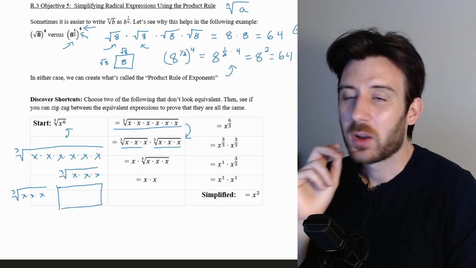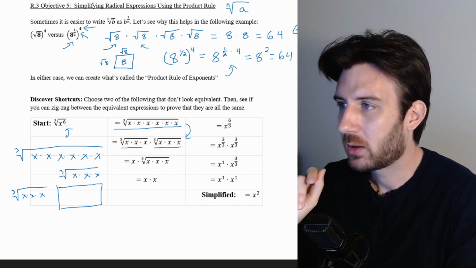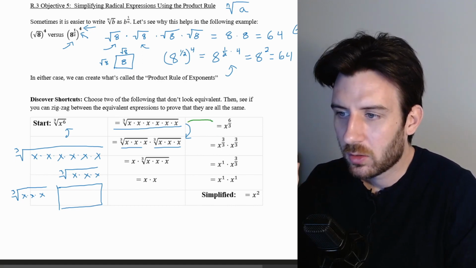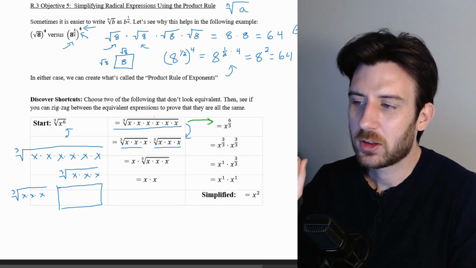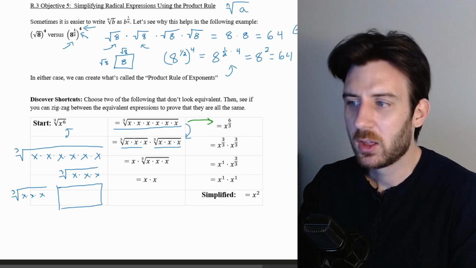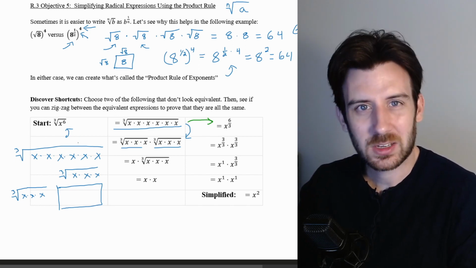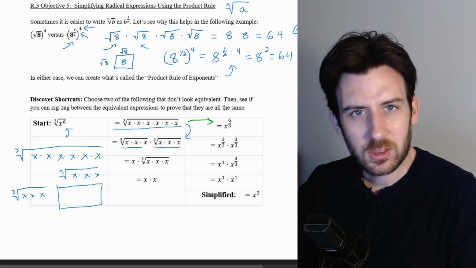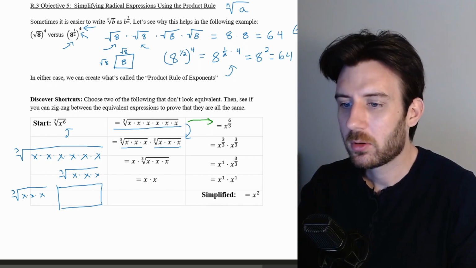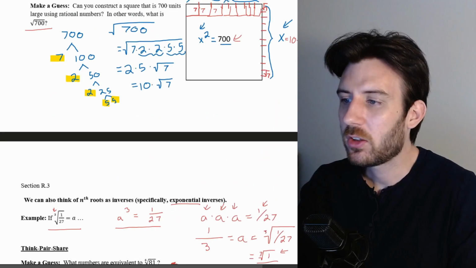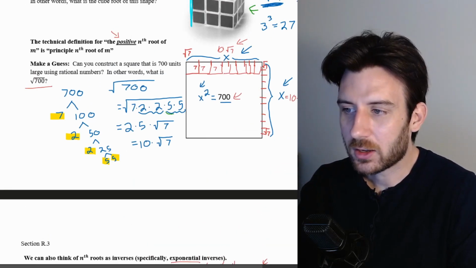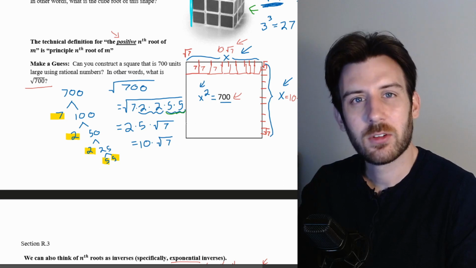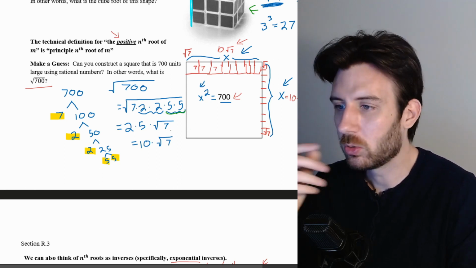All right, so now that you've given your opinion on that one, I'm going to come to this logic from a roundabout way. I'm going to say that maybe that connection isn't as immediately apparent for me. So instead, let's look this way. Is it okay for me to say that what I'm going to be doing in this process, similar to above, is that I have 6 of these x's being multiplied together, and I'm going to be finding groups of 3 to pull out? I think that's pretty fair, because if you remember all the way at the top in our numbers, sometimes when we were trying to figure out the side lengths, we would say that if I had a 5 on both sides, I could multiply that to get us 25, and the 25 would be a size that would help me grow into the original number.